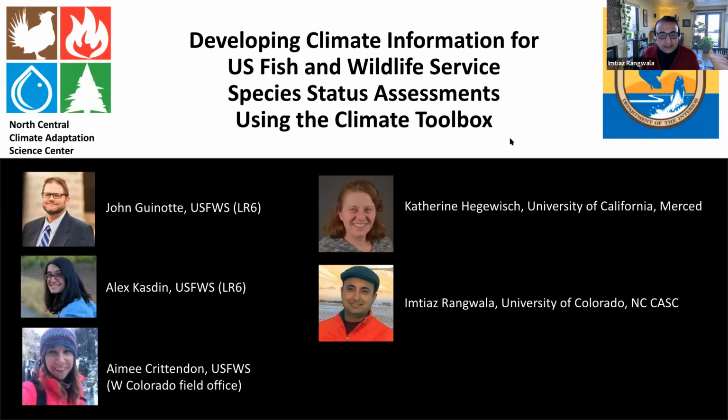Next, we have John Guinotte, who is a spatial ecologist with the U.S. Fish and Wildlife Service in its Ecological Service Program, based out of the Legacy Region 6 office in Lakewood, Colorado. John assists Fish and Wildlife Service field offices across regions 5 and 7 with analytical, geospatial, and statistical needs for listing or delisting species under the Endangered Species Act species status assessments. John's work also supports habitat conservation plans, recovery, critical habitat, climate vulnerability, and mitigation. John has a PhD in tropical environmental studies and geography from James Cook University in Australia.